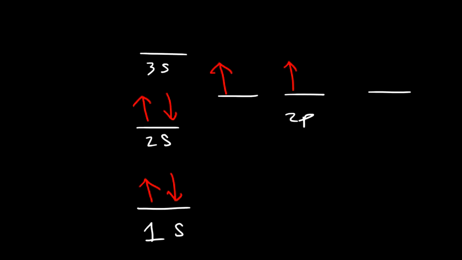Now electrons prefer to be unpaired rather than paired. Two electrons will repel each other. Like charges will always repel, and so having unpaired electrons is a more stable situation than having paired electrons. The only way you're going to get paired electrons is if you're filling up a lower energy level before filling up a higher energy level. So once we add the seventh electron, it's going to go here.